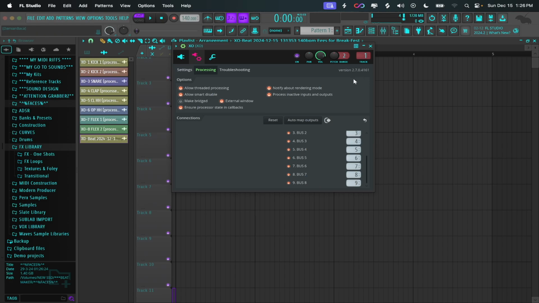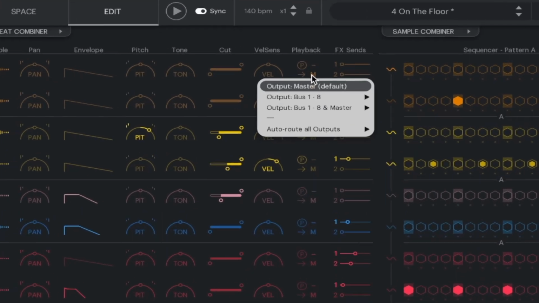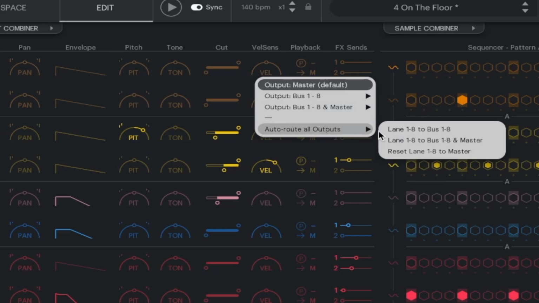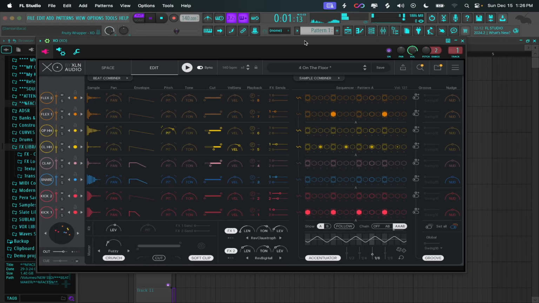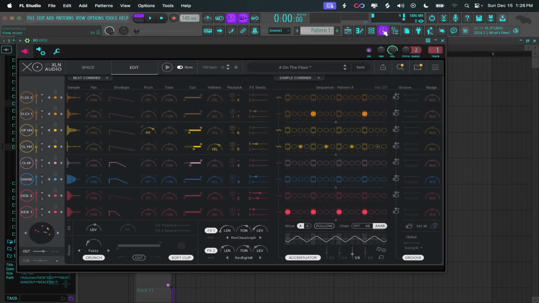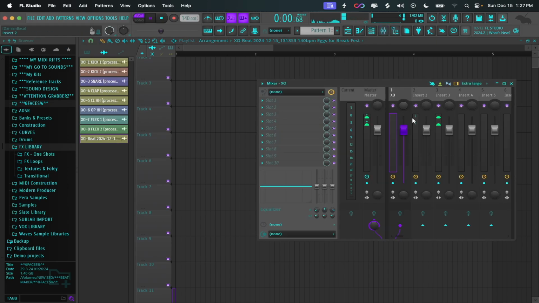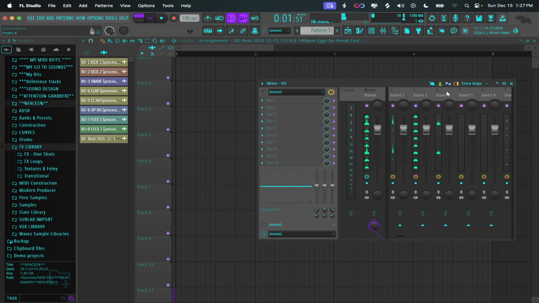But if this is the workflow you choose, it's effective in that way. So if you do the setup ahead of time, I come here to my sounds, I route this to, let's route all to the buses. Right, and so we have that pattern going, but if I was to now open up my mixer, you could see all the different sounds here on the actual mixer track.